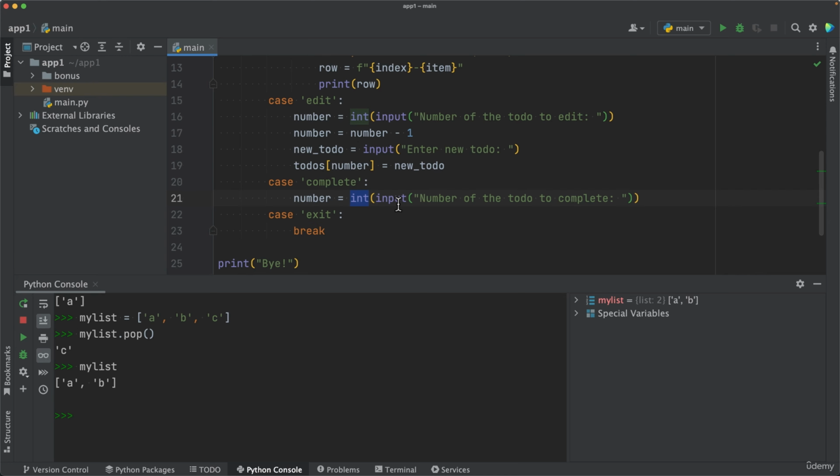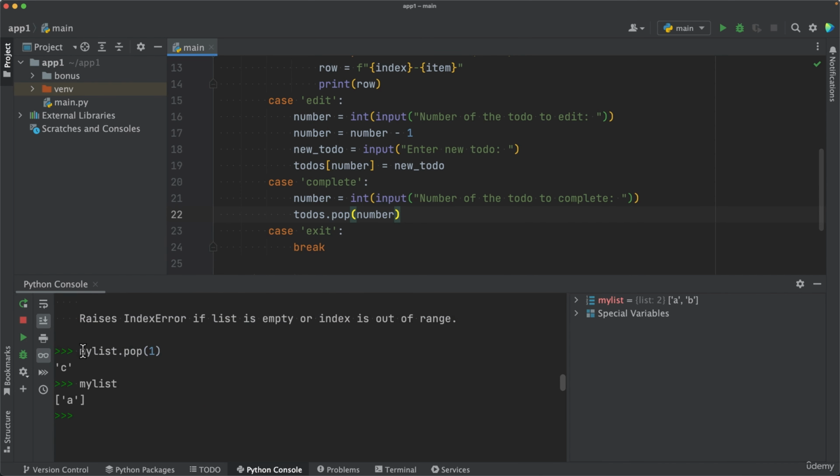So the user will enter 1, 2, or 3, or 4, and so we have the index of the item we want to remove, to complete. Then what we do is we point to to-dos dot pop number. So that's the thing we did here as well. We remove the item with that particular index.